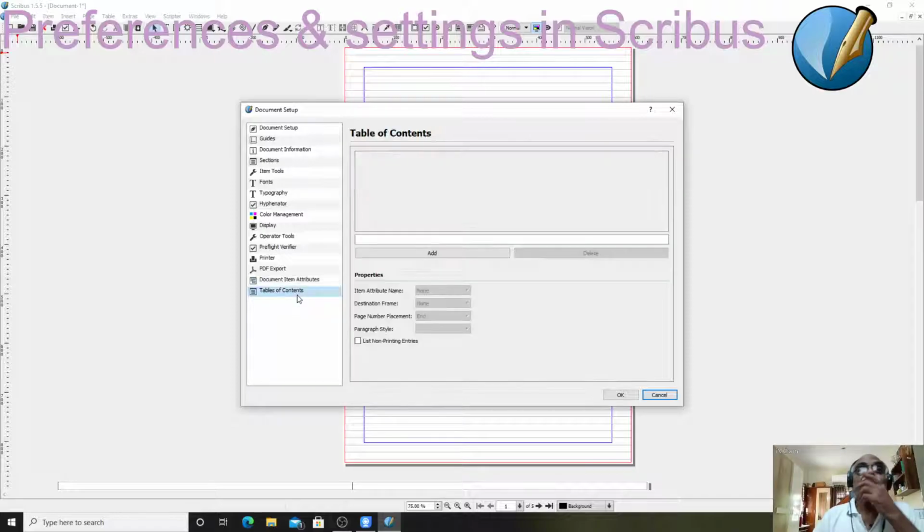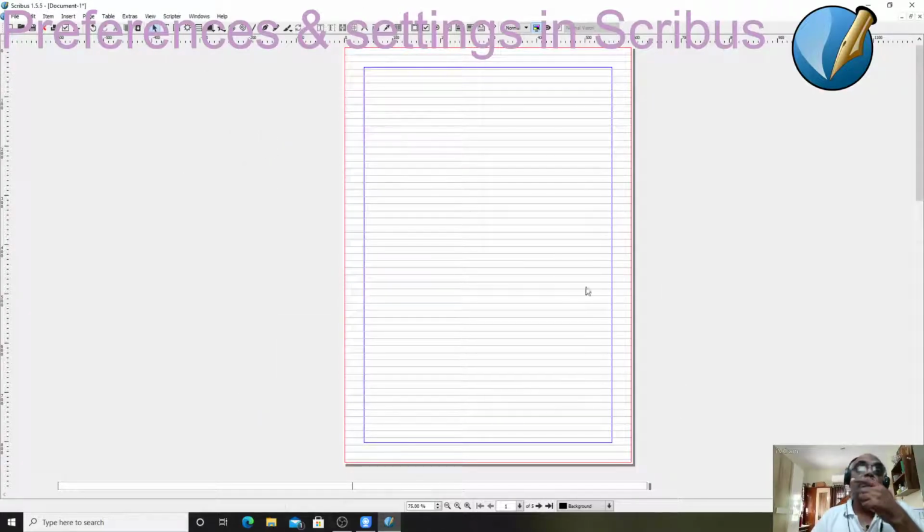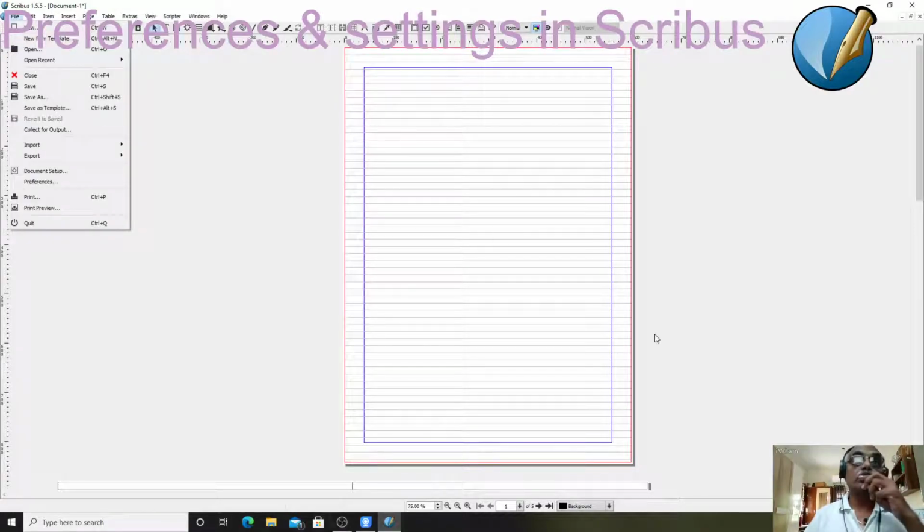Then table of contents generation is actually you can add table of contents and then item attribute name, table of contents, destination frame that you need to set by right clicking the text frame. Right? OK. This is as far as document setting goes.